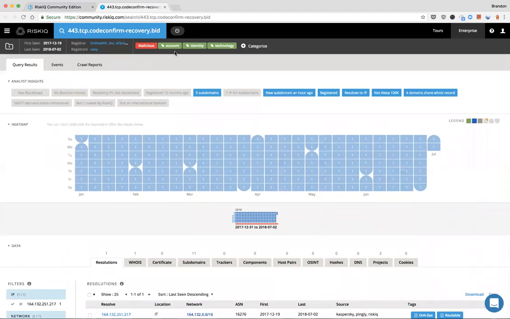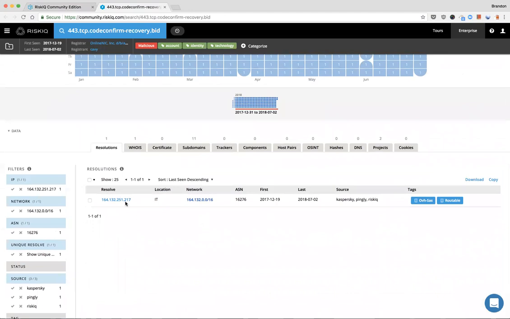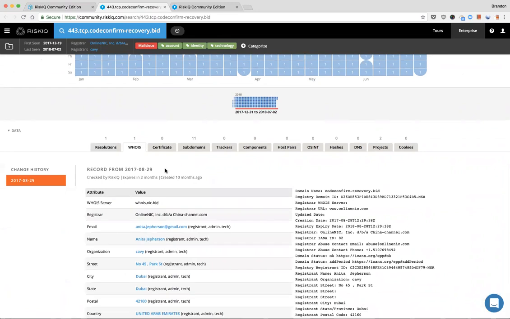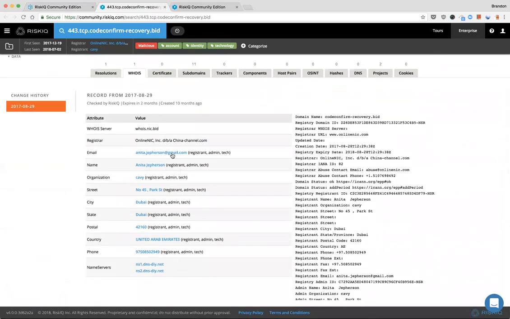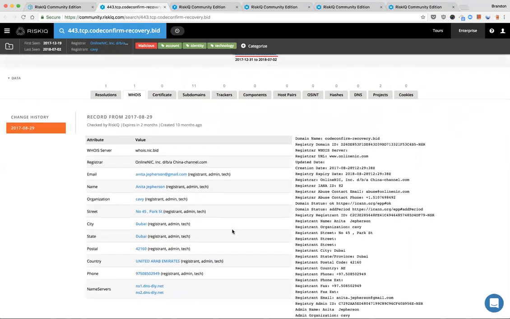So we already know that this is bad, but instantly right away, I can tell that this IP address is not part of my project because it's not colored in a suspicious way. It's not tagged in any way. So what I'll do immediately is open up a tab here behind the scenes for the IP address. I'm going to take a look at the whois information. I can see here that I got some unique information on the email address, the name, the phone number. Name servers look pretty interesting, but they're not liable to be as interesting. So I've loaded all of those in the background tab.